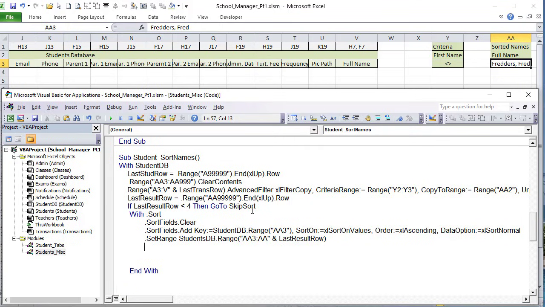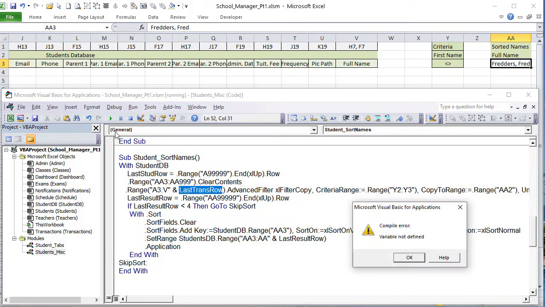Okay, good. And then the last thing is dot apply. Once we have the apply, let's take a look. Then end with, let's get rid of the spaces up here, and okay, perfect. And the skip sort is down here in case there's no sort. Okay, let's go ahead and run that macro. It's going to skip it, right? Because I'm going to have to add another name in there. Just run to see if there's any.